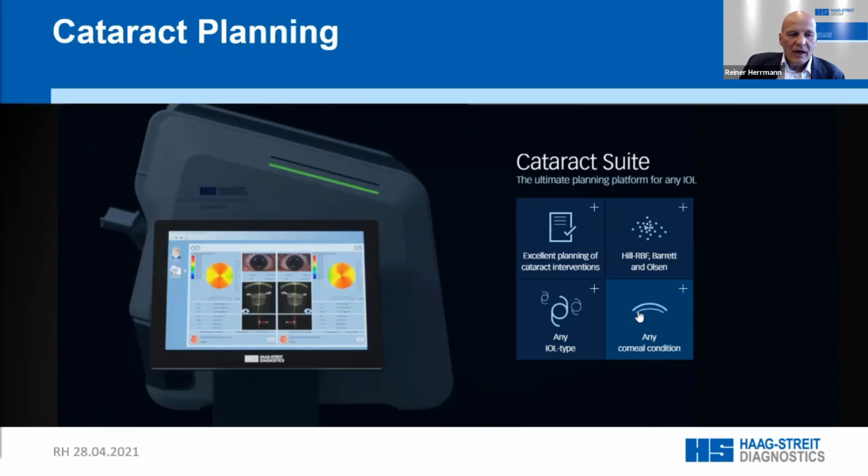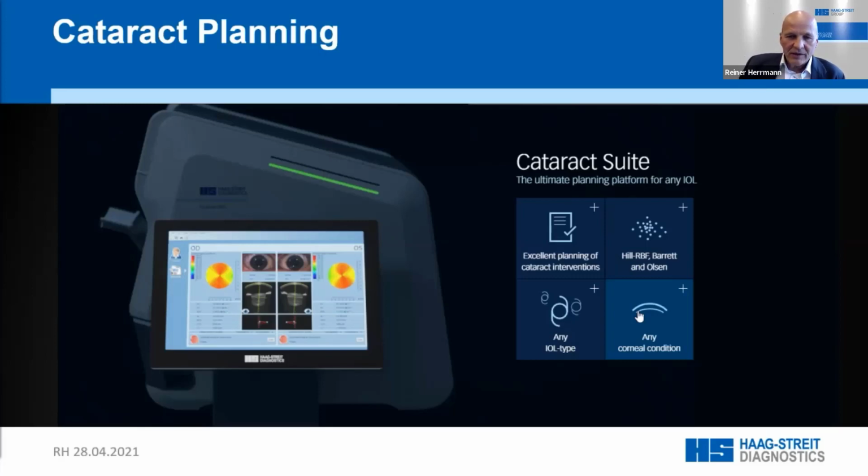These new IOL calculation methods use biometry data that are beyond axial lengths and K values, and the Eyestar is really the ideal device to provide these data. The aim of all this technology is to allow the physician a detailed judgment of the patient's status before surgery, to have best outcomes, and to have the least possible minimum refractive surprises.